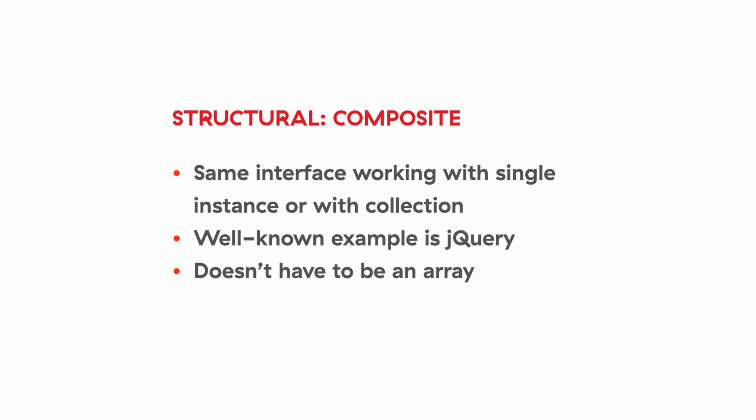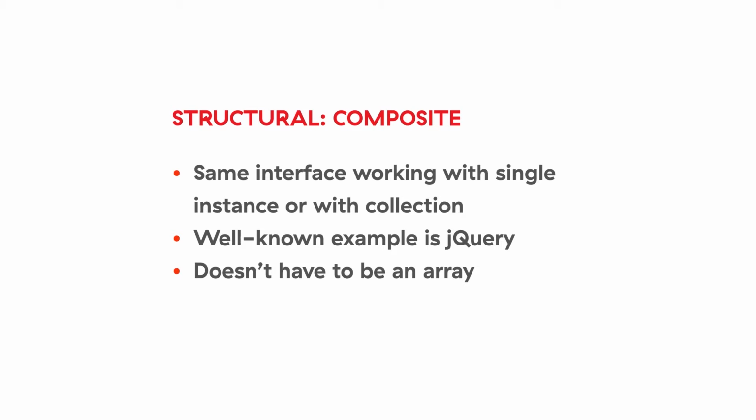So that's it about the creational patterns. Let's talk about the structural patterns which modify or wrap an object. And one quite popular one in JS, again found in jQuery, is called a composite. And what a composite does is it takes a function or an operation or something and it applies it on something. That something can be a single object or a structure. And of course, the structure is most often an array, but it doesn't have to be.